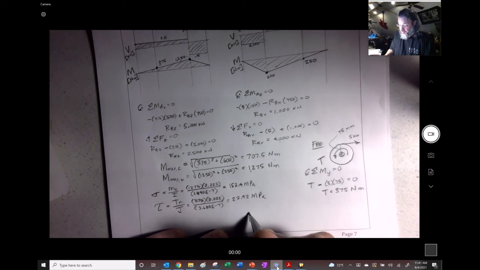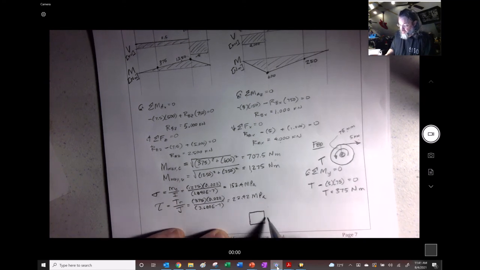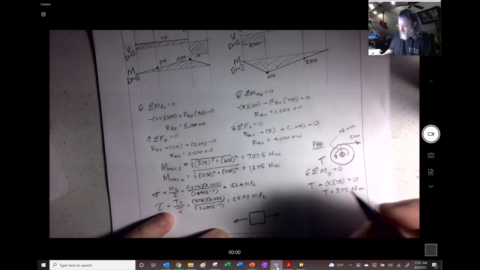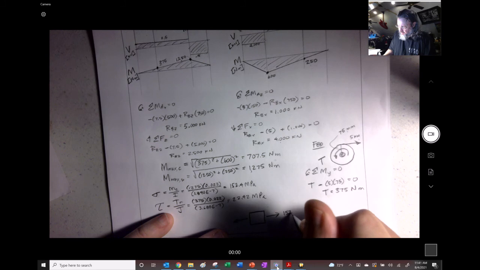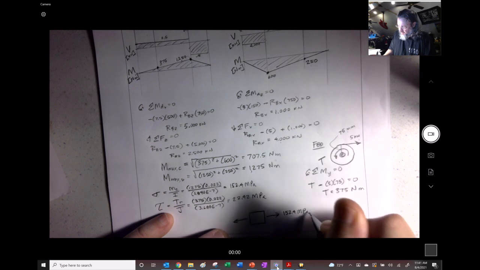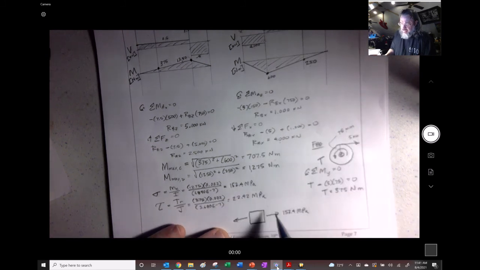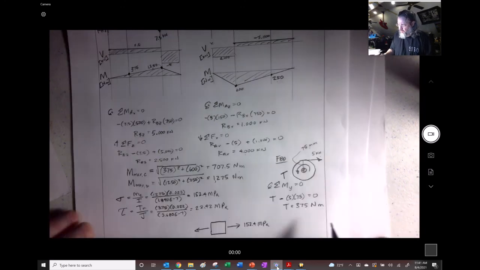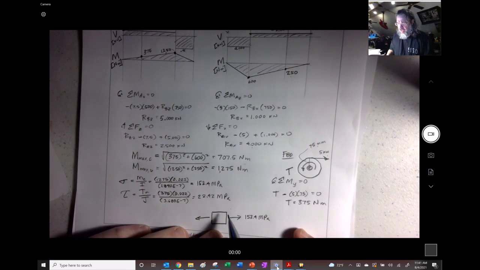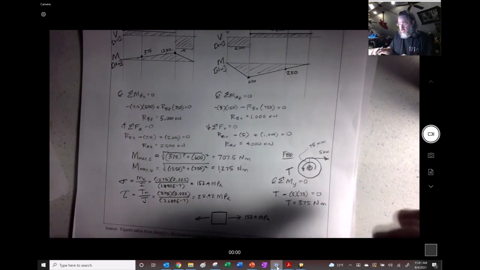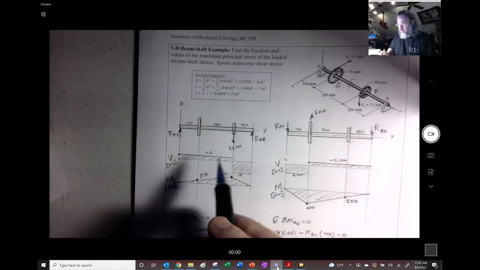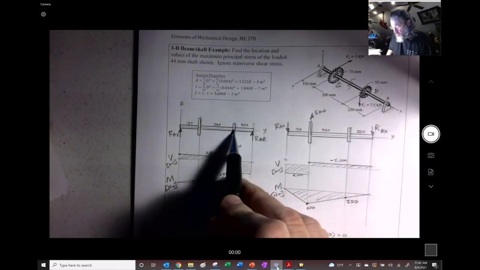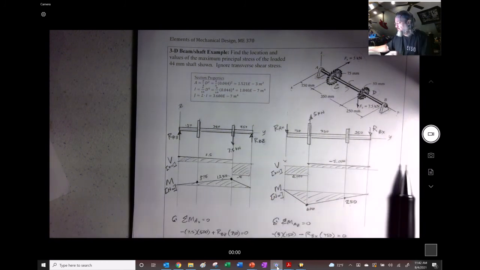So one thing that we should do, I don't have enough room here to do my Mohr Circle. I'll do it on a separate sheet of paper, but here's a good idea. Let's go ahead and just summarize this. I'm choosing it to be tension, and we could figure out the actual direction of this. It depends on the element that we're choosing. Let's see, the maximum is right here. So what we're really saying is just to this side of the gear, right? Or the pulley.